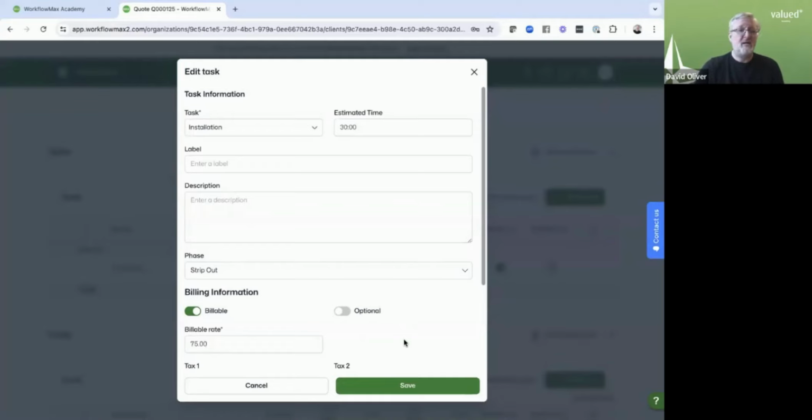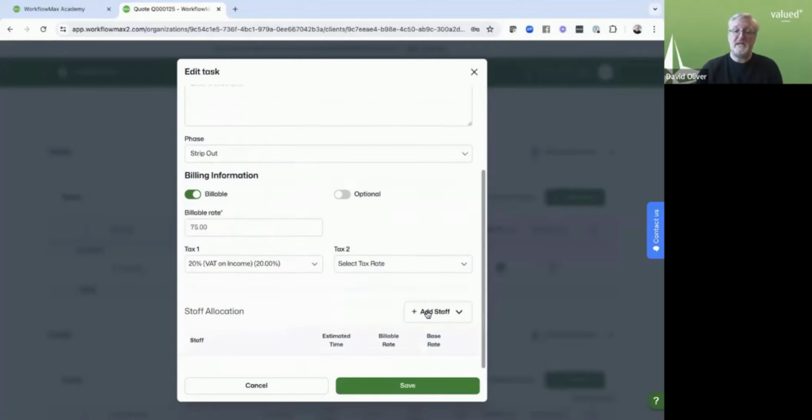So if it's a case that we have some really advanced staff and we charge a lot for them, it may be that they need less time to do the work. It may be that if they spend more time doing the work, we might blow our budget. But at the same time, if we had more junior staff performing the work, maybe they don't cost quite as much as this to the client. So again, it may be that they can take a little more time to do this, or indeed, if they bring it in the right amount of time, we might actually make some more profit. So lots of things that we can consider with regard to that.